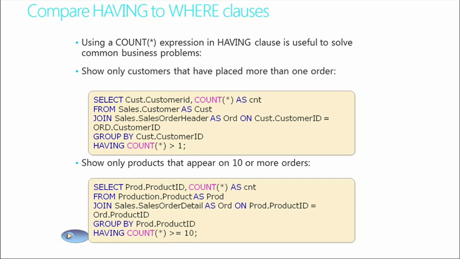We could even take it up a notch and say HAVING a count of more than or equal to 10. So again, we're trying to see maybe at this point who our more popular customers are, or busier customers are, and we'll get that information returned to us by taking advantage of some of these statements that we're showing here.